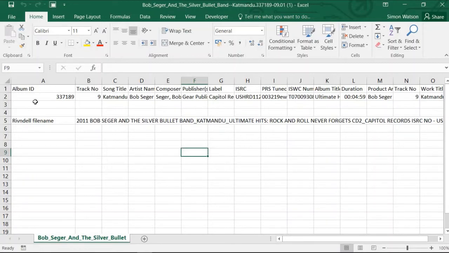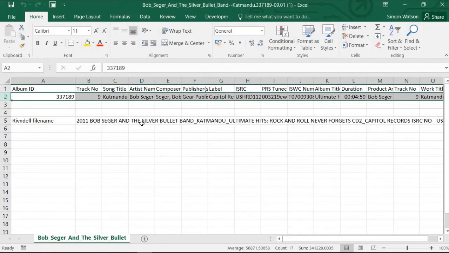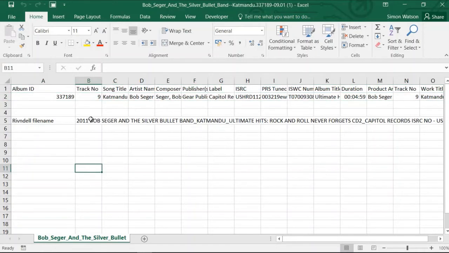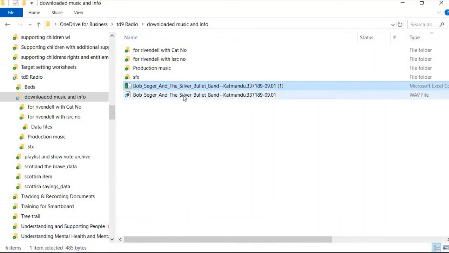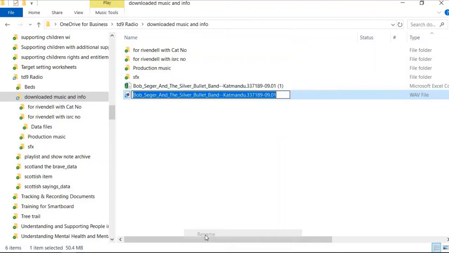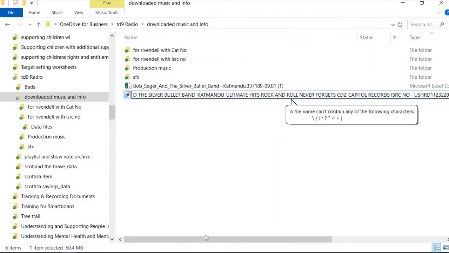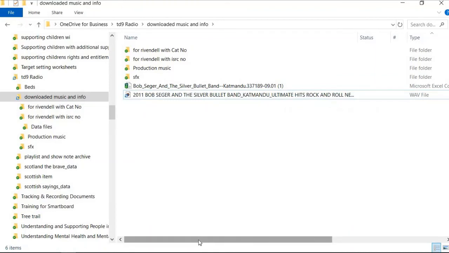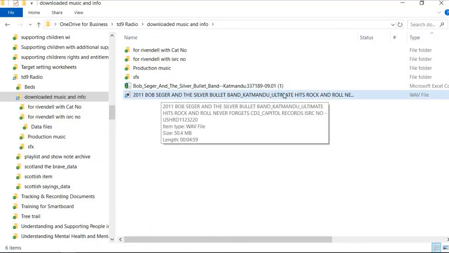What it does is it goes through this information here, and it pulls out the information but puts it into the right order and also in capital letters, which is what David needs for Rivendell. So now that I've done that, all I need to do is copy that information, which is all contained in cell B, even though it continues all the way along here. I've copied it, and then I'll go back to my track. I'm just going to rename it, and give it that new name that I've just copied. So I'll do Control V. And what's happened is, you can see it's renamed the track, and that name now has all the information that David needs to put that into Rivendell.